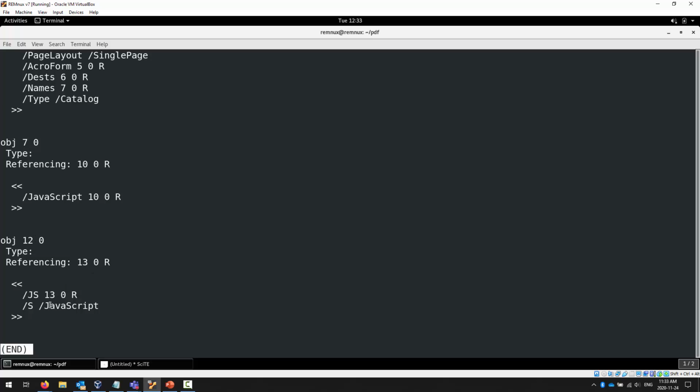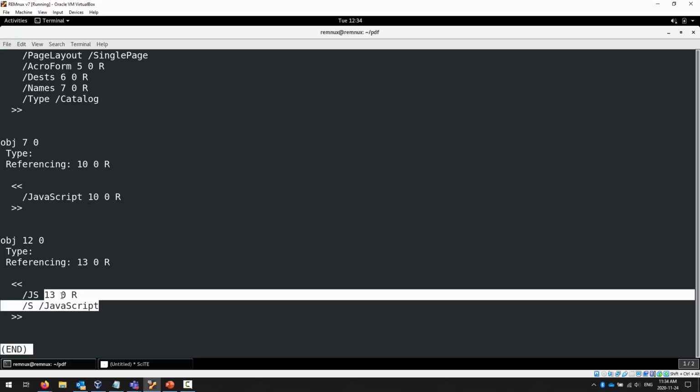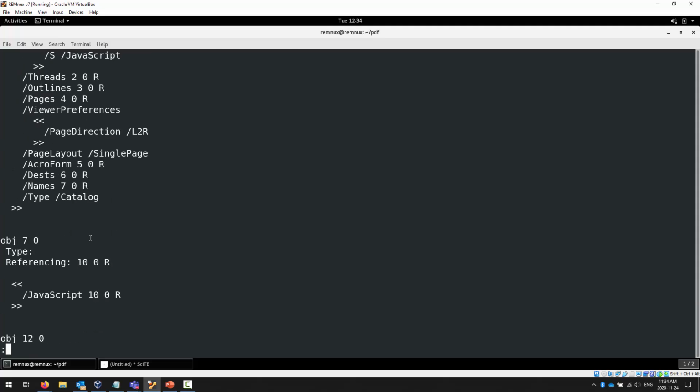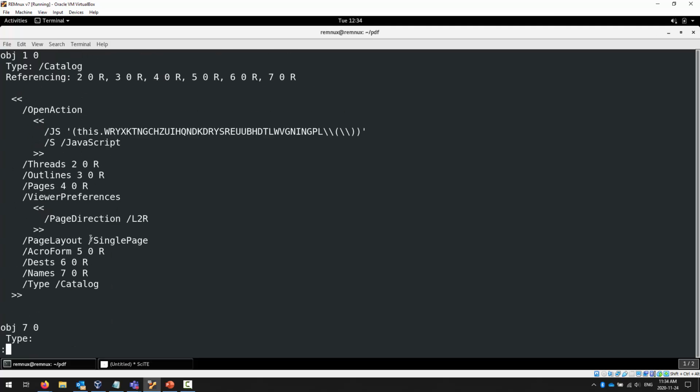So we see something indicating that there is something wrong with objects 10, 12, and maybe 13. Object 7 is doing a JavaScript call for object 10. Object 12 is referencing object 13, which is another possible JavaScript call. So I want to take a look at all of those. There's also this object 1 that has some JavaScript with it as well. So we should really be taking a look at this, and that's what we talk about on slide 25.